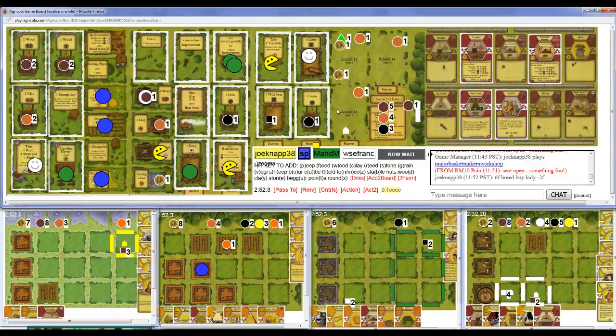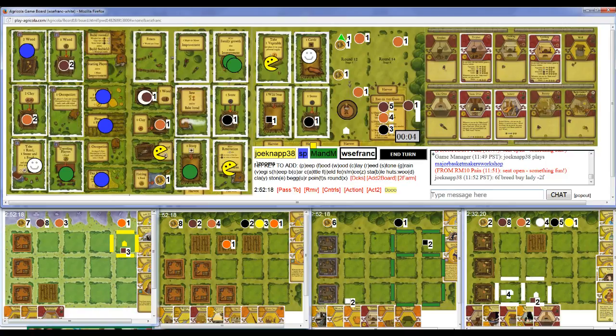Because I want to build, I want to grow with a room first. Or I want to grow with a room next. Maybe I don't grow with a room. I don't know. It's hard to say. Really hard to say. What am I gonna hoard? Reed?